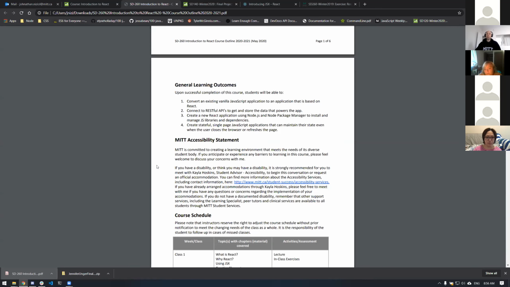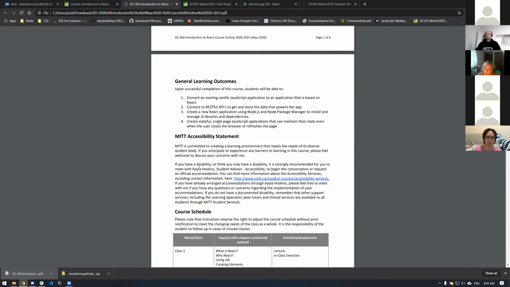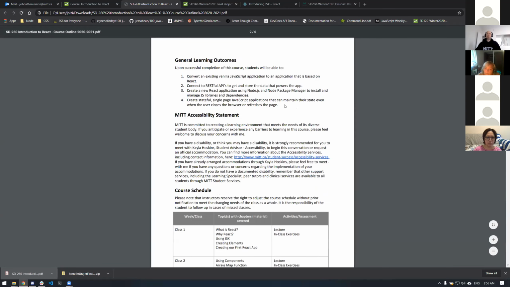So we're going to just scratch the surface. We're going to create a couple React apps. We're going to break down the concepts in React. But we're going to be leaving a lot of stuff out. That's pretty much what this is. And we're going to be creating single-page JavaScript applications. Okay, that's kind of the goal.